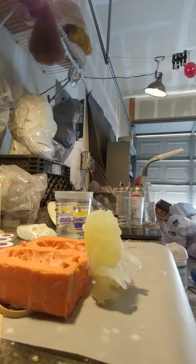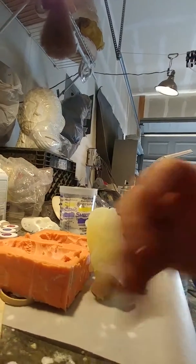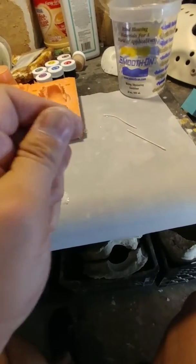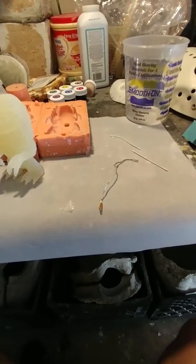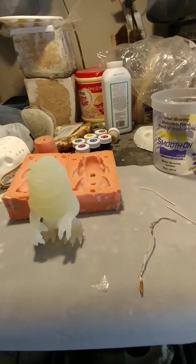Sometimes I will use something like this. It's just a piece of armature wire you can get from Hobby Lobby. It bends, so you can pretty much get it to how you want it, all that good stuff. But whatever you find will work best for you. Like I said, it's kind of just trial and error. But you know, something like this one with the nails compared to this one, you can see the difference in the length of nails. It just really depends on what you use and how quick you are.